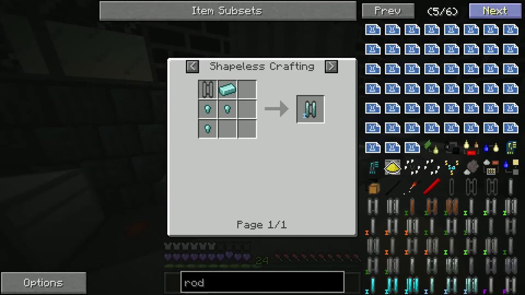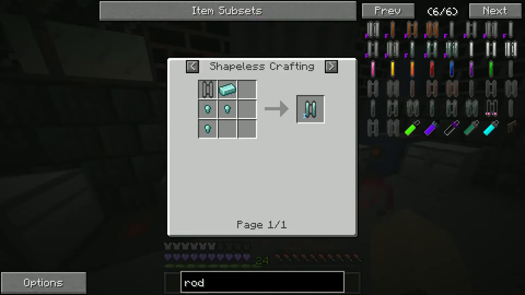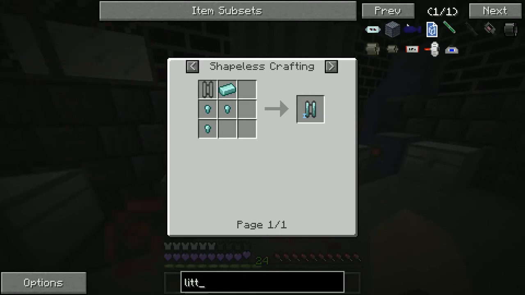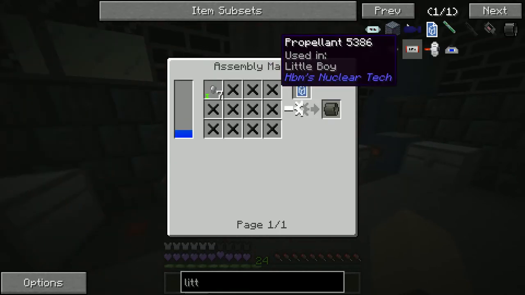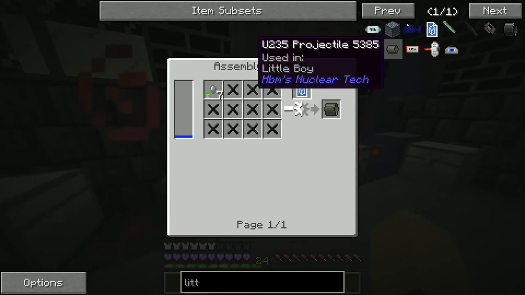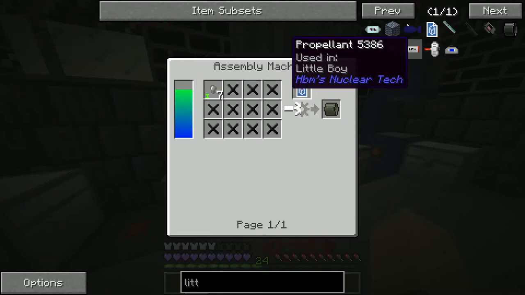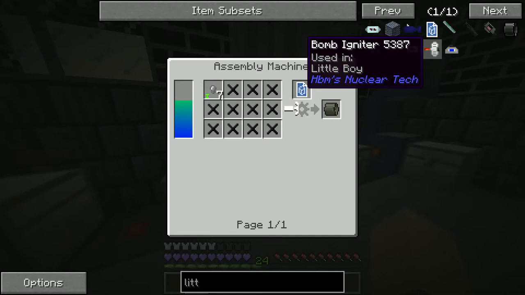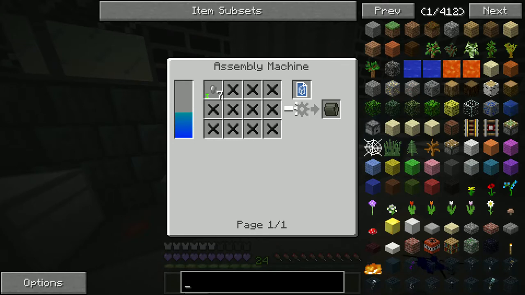I think it's used for like nuclear weapons. I'm not really sure. Like the Little Boy and stuff. Okay, yeah, that is. I'm not completely stupid. Uranium 235 pellet and subcritical uranium 235 target with the propellant and the igniter. Very fun stuff. Just wait till we get to that part, it's all a little bit down the road, honestly.